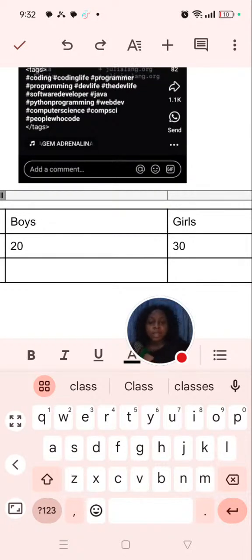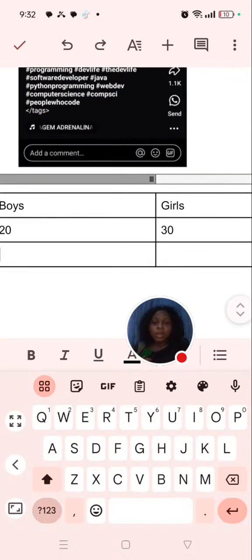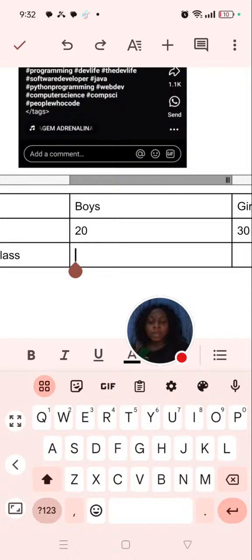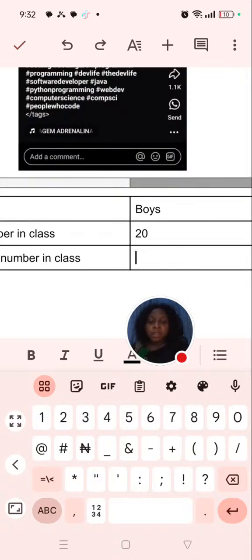Total number in class should be 50. So we have 50 here. That's 30 and 20, that's 50.